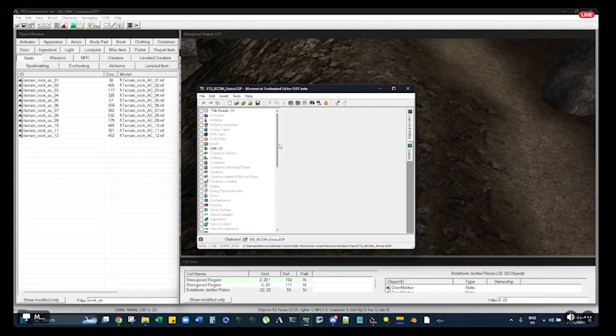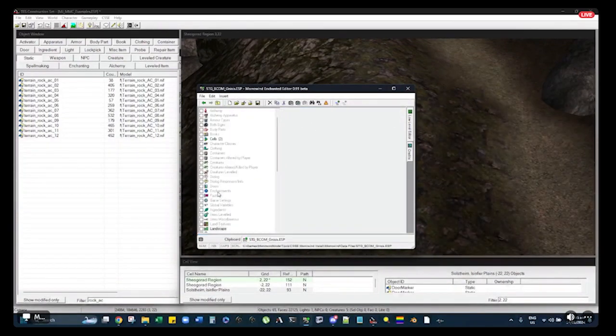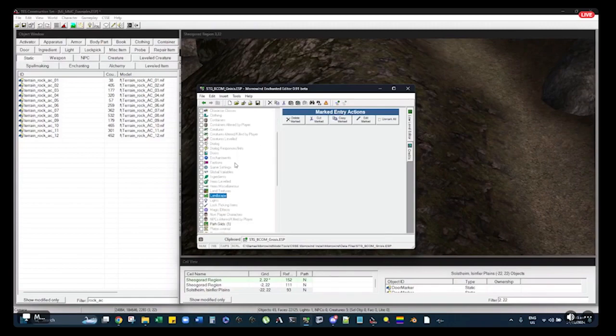Say you wanted to delete some land edits. Landscape edits come under this here, and they look similar to cells, which is this one here. It'll show the coordinates. You can clean cells, just delete cells reasonably safely with Enchanted Editor, but you cannot delete landscape edits, not without breaking the mod.